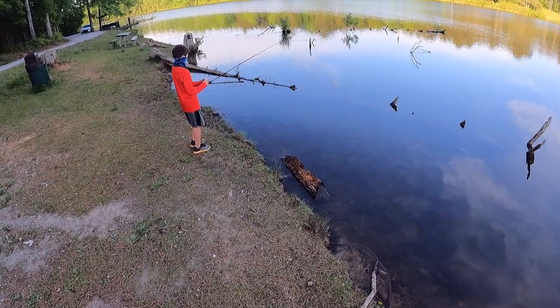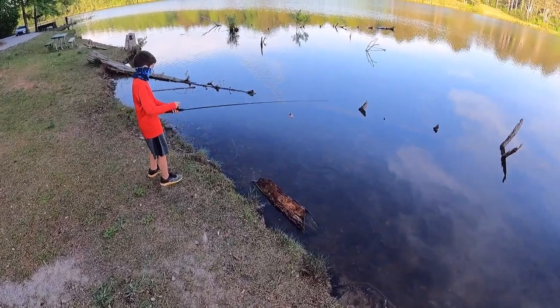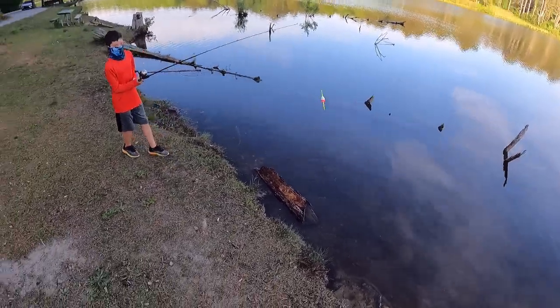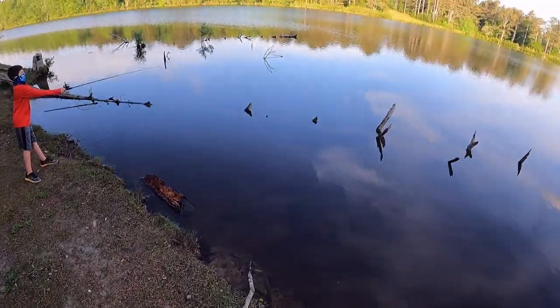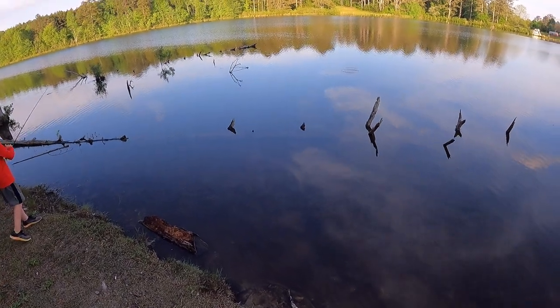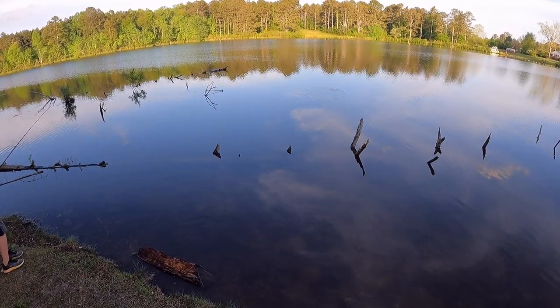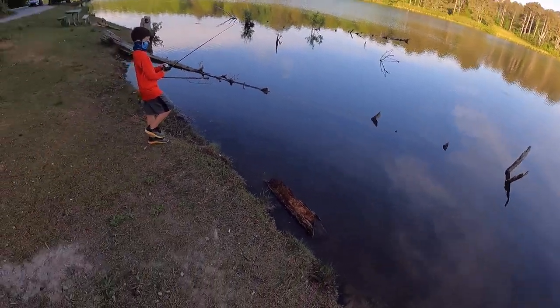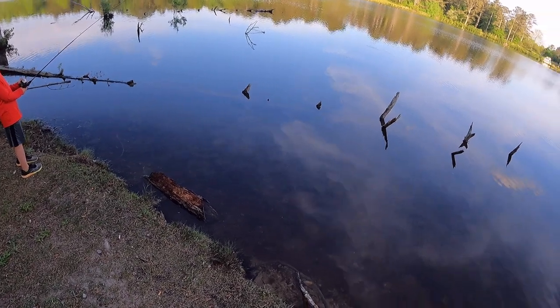Reel in super fast. Okay, now cast more this way. Like straight ahead in front of you. Perfect. Let it just hang out there for a minute. See if we can get into some of these bigger fish like the last two you caught. Those things were giants. No. Giant!